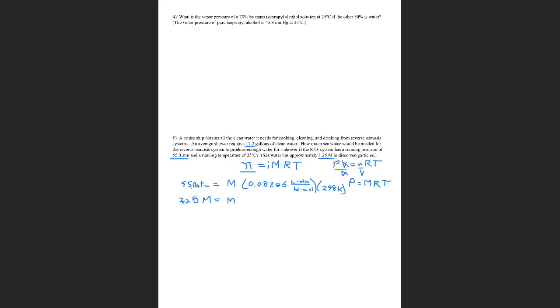So that means we're going to do a little bit of a dilution equation here. And this is not totally obvious, but if all the RO system is doing is extracting pure water but leaving all the stuff still in there, this is kind of like a reversion of the dilution equation. Instead of adding water, you're taking water away. So M1V1 is equal to M2V2.